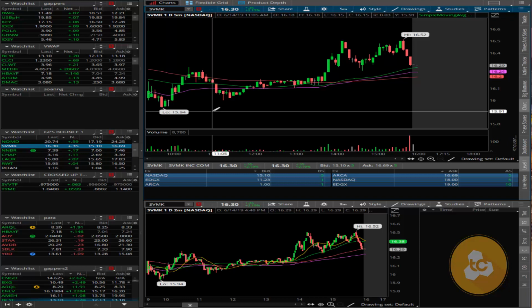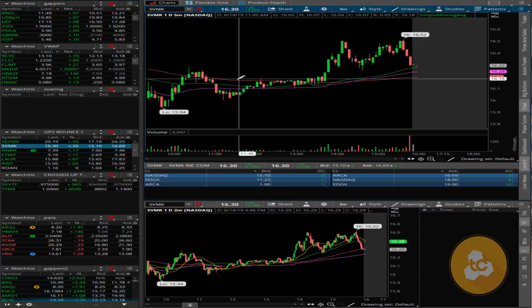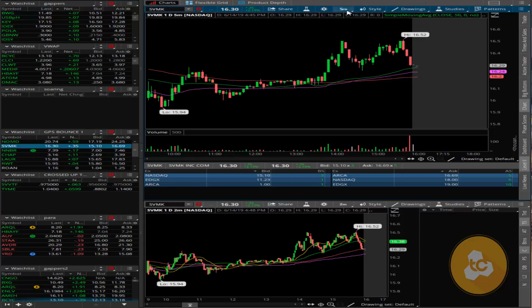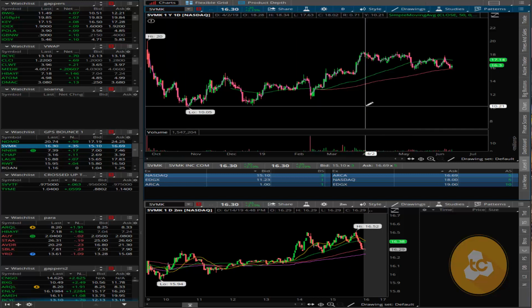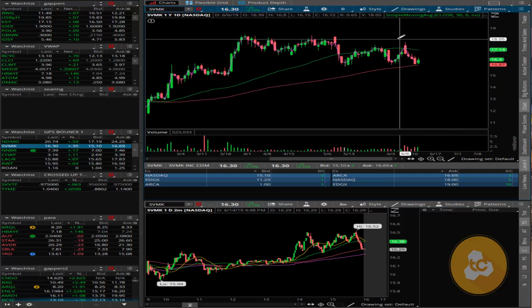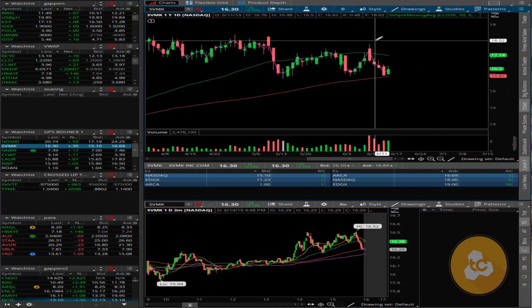It might give you a couple of stocks that pop during the day. You can set your scanners to give you certain things, but it's a lot better when you use your scanners for the daily chart to swing trade. For example, this stock here is bouncing off the Bollinger Band, right?